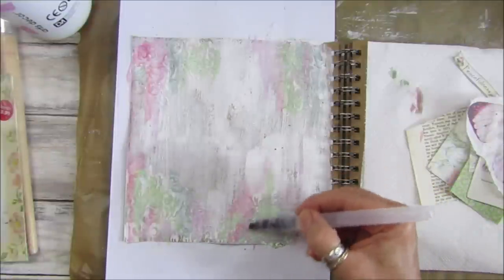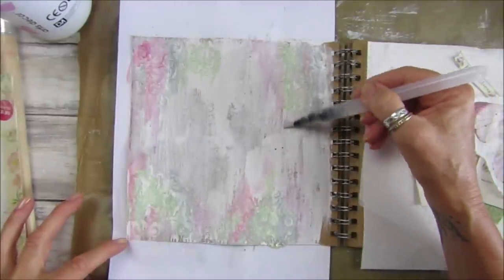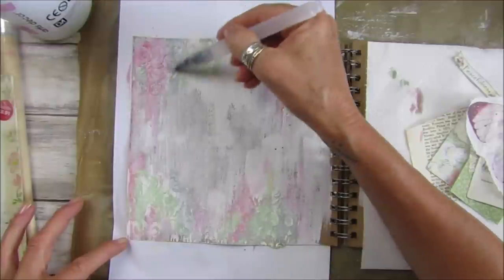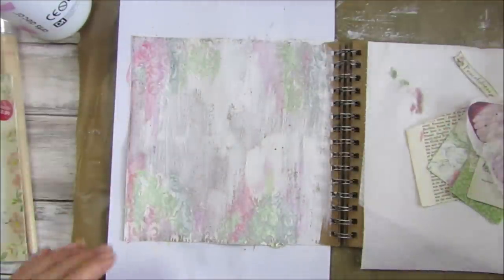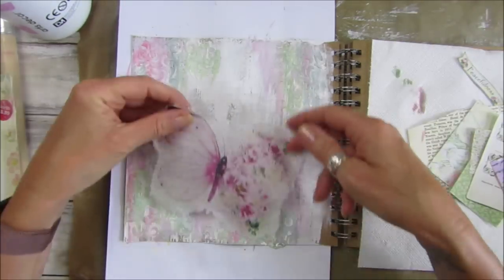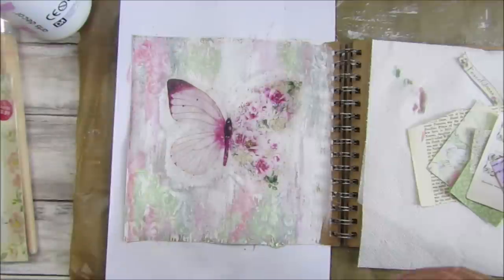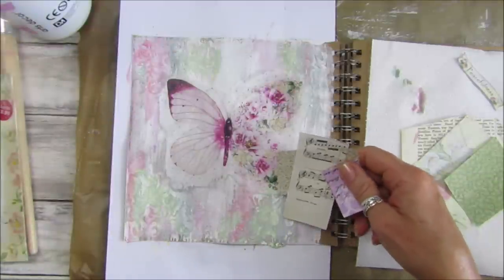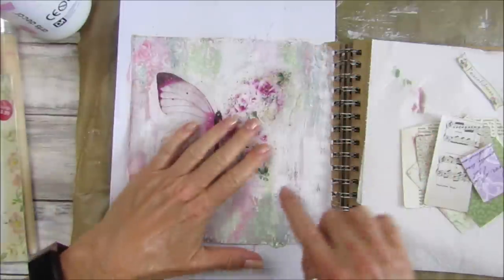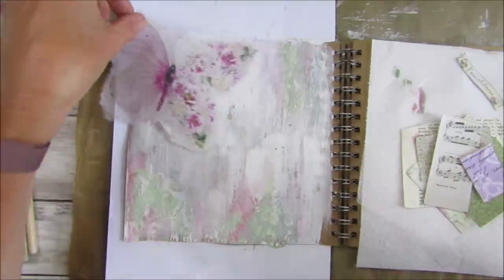Okay, I think that looks good as the background. I might actually pop a little bit of - I've got some sort of like gold paste which I might try and just pop over the top of the relief there. So let's pop you in there - doesn't that look pretty? That looks very pretty. Now shall I put these over the top? Let's move those to there, and I'm just going to put a little bit under there. I think I might put it underneath.